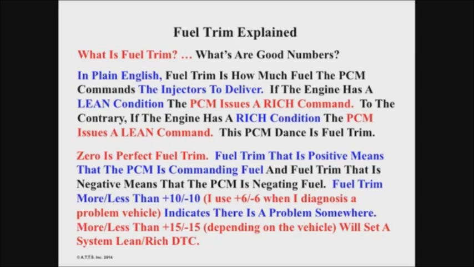Okay? And here's some of the numbers. When I have a problem car, I don't go by 10, I start looking at 6. But that means I have problems in other areas. If you're over 10, plus 10 or minus 10 is a command to take fuel away, which doesn't necessarily mean fuel is being taken away. What do I mean by that? Well, if I've got a bad pressure regulator, I can see minus 10, minus 20 all day long, but that pressure regulator is mechanical, correct? It's just going to dump fuel in there, and you're not going to stop it with the computers. Does that make sense? So we need to look at fuel trim, very, very important.